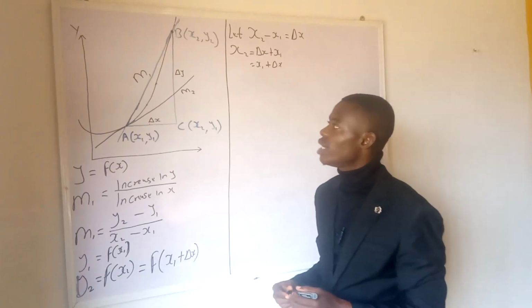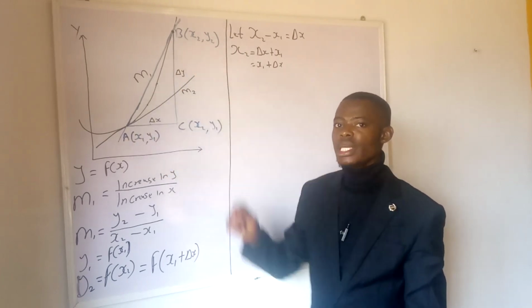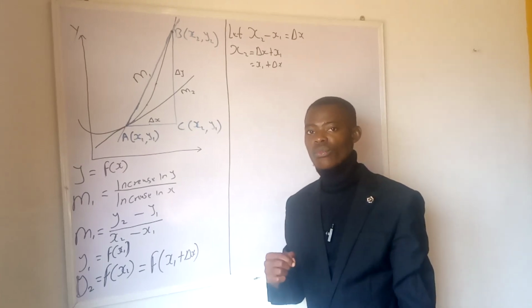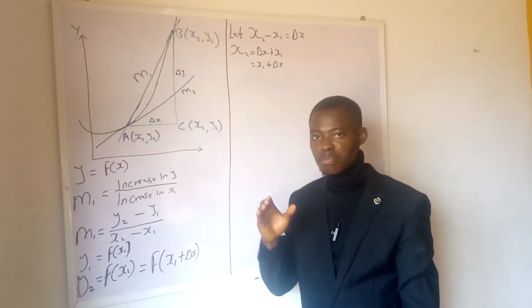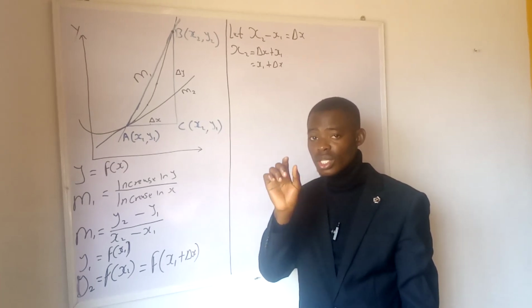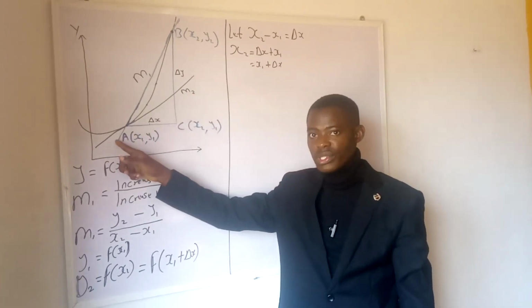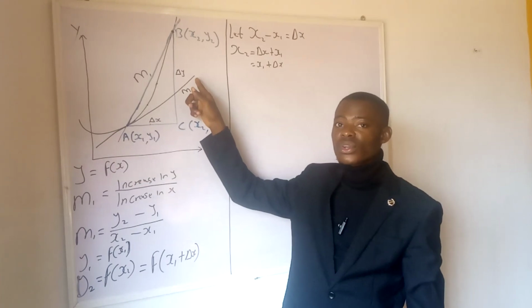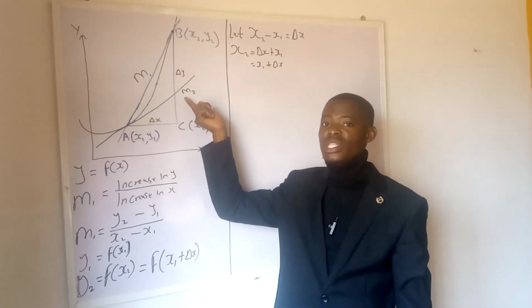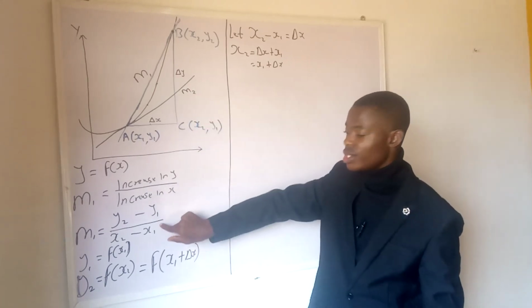Perfect. Now, earlier we said M1 is the slope of the secant line joining A and B. There's another line called a tangent line. A tangent line to a curve, unlike a secant, doesn't pass through or join 2 points. It only touches 1 point on the curve. And this is a visualization of it. So this line is called a tangent line as it only touches this curve at point A. And M2 is its slope.